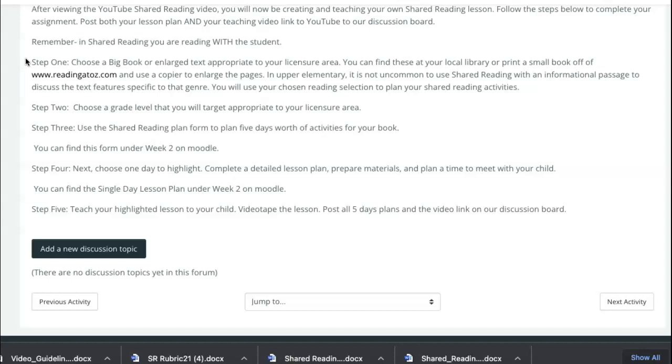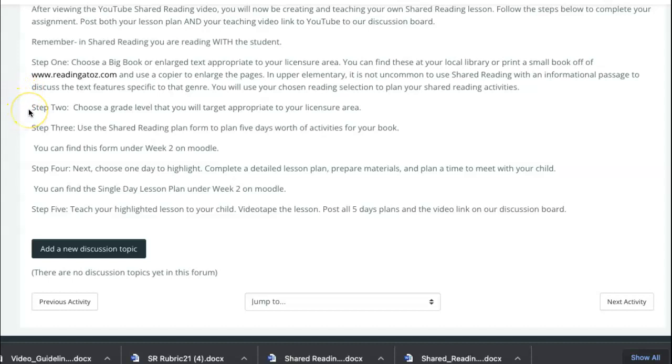You could also do that with chart paper. In upper elementary, it's not uncommon to use shared reading with an informational passage to discuss the text features specific to that genre. You will use your chosen reading selection to plan your shared reading activities.